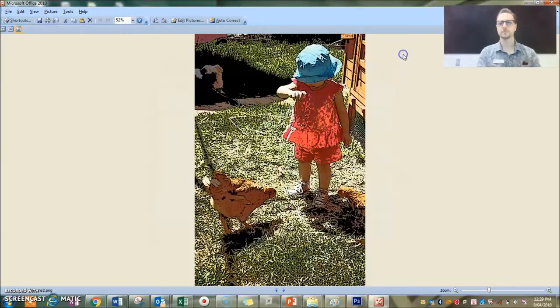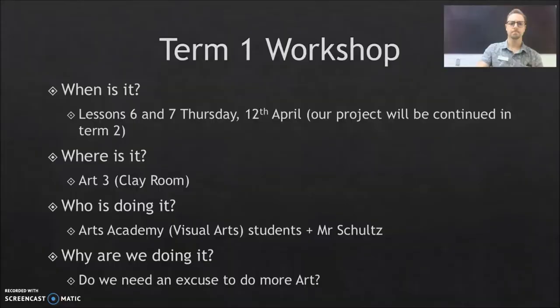Okay, Term 1 Workshop. Just to recap, Term 1 Workshop is on Lesson 6 and 7 this Thursday, 12th of April. The project will be continued into Term 2. We're running it in Art 3. It's going to be Arts Academy students, the ones that have brought back their forms. If you know of somebody that is desperate to do this sort of thing that hasn't brought their form back, can you please encourage them to do so, and I'll see if I can squeeze them in.